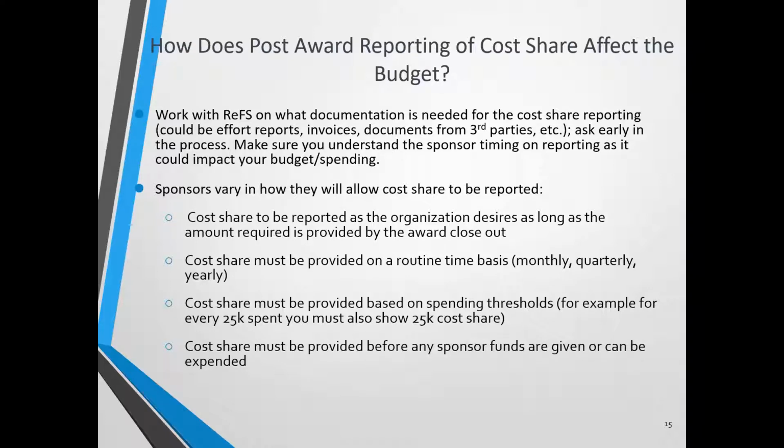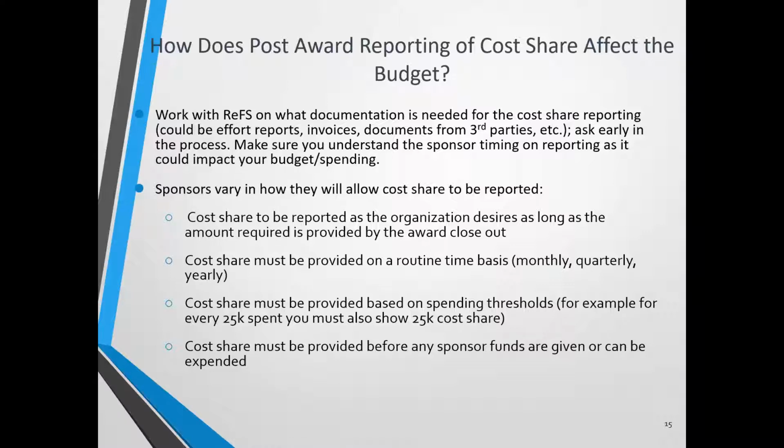How does post-award reporting affect your budget? So I mentioned before, you need to work with Research Financial Services on what documentation they have to provide as part of your reporting. Say, for example, you had a third party that gave us a letter at proposal submission that they were going to provide $50,000 of in-kind time. So at award stage, RFS is going to expect something from that company where they show that they expended that amount of effort and time on this proposal and how it was valued.